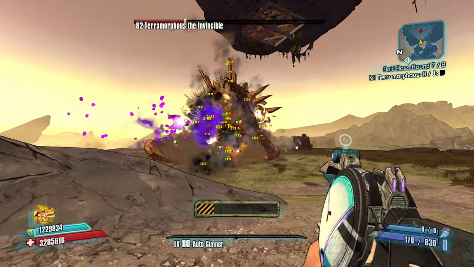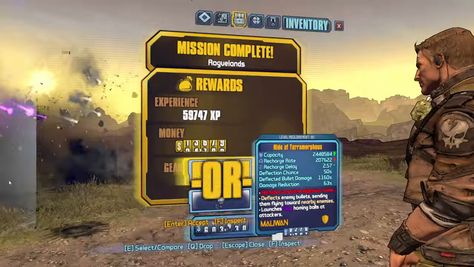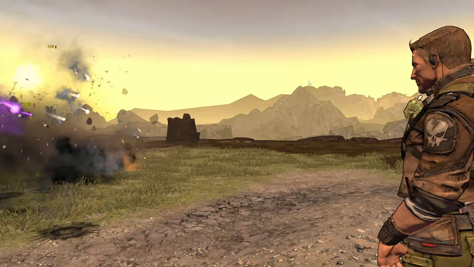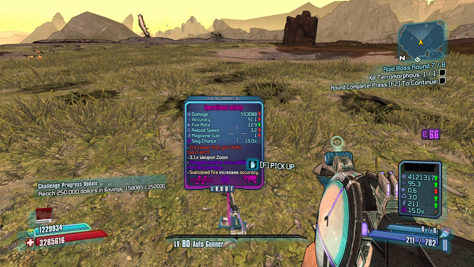Oh, that double shot's nice. That double shot's really nice. Holy cow, this gun goes absolutely insane. Wow. One of the most insane guns I've ever seen in my life. I think with the steady points we have, it just goes kind of crazy, no?